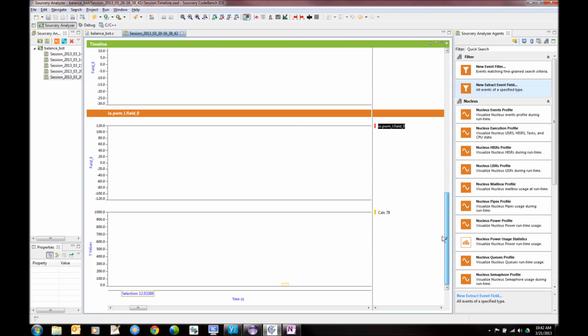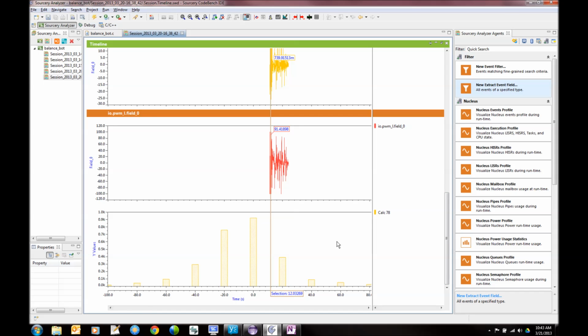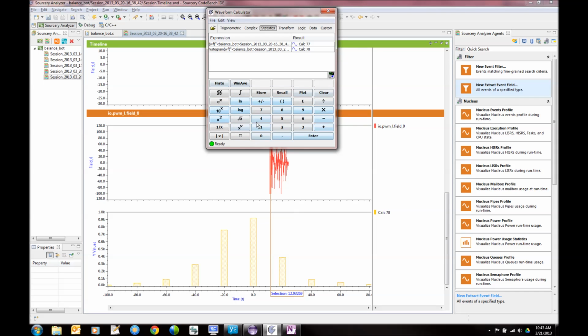And what you see here is a histogram. We see that close to 1,000 samples of the actuation output were generated within the 0% output pulse width, the next highest is around -20%, and the third is around +20%. And we spend very little time at higher pulse widths, so we'd obviously be consuming more energy at higher pulse width percents than at lower ones. So the system seems to be operating satisfactorily, but it can obviously be improved. But the point I'm trying to make here is that with this calculator tool, it's that easy to generate such interesting deductions based on a core data set using the various arithmetic functions that are available to you in this tool.